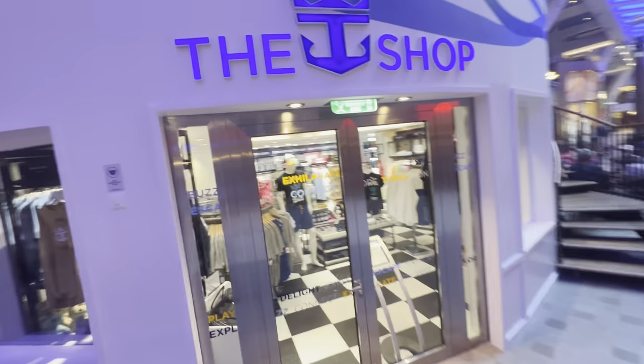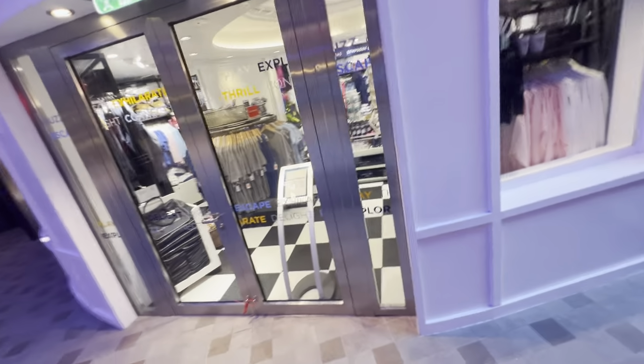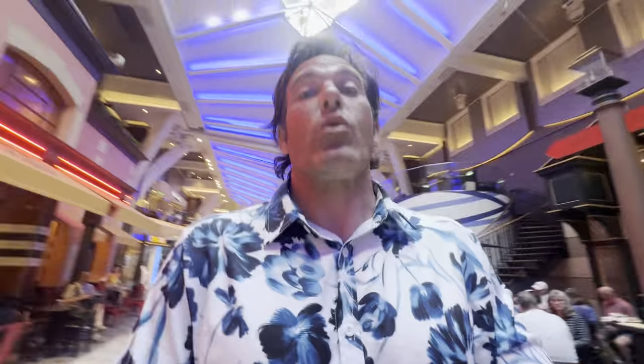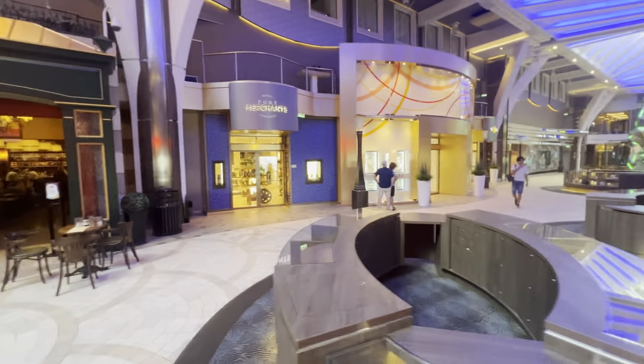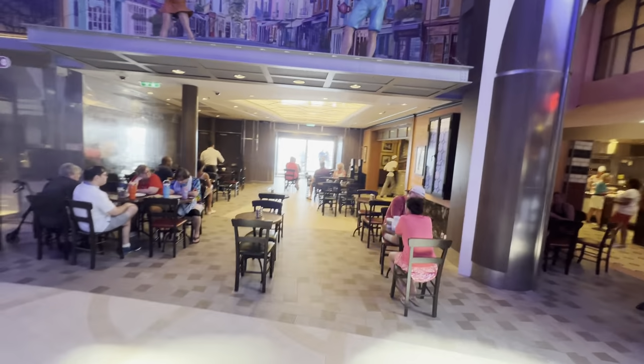You're right. The gift shop. This is one of my favorite things, too. The gift shop, which I will be in there before the end of the cruise. Always got to get a cruise ship, right, Mazie? Yep, this is one of Maisie's favorites. Sorrento's pizza, right, Mazie? It's one of my favorites. Copper and Kettle, little bar. Ooh. We got some cups.